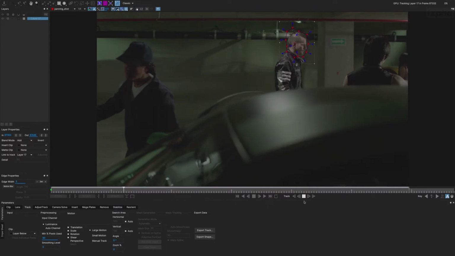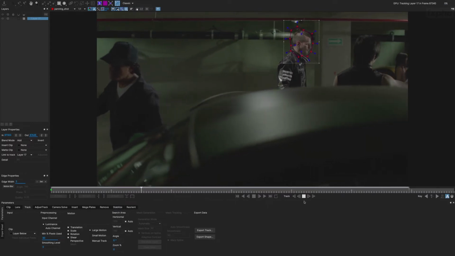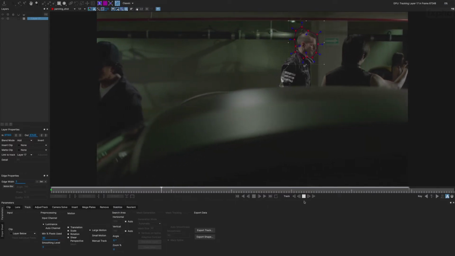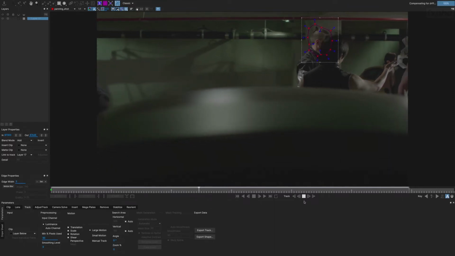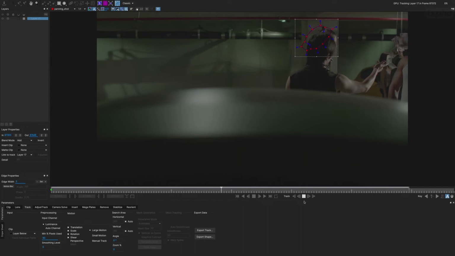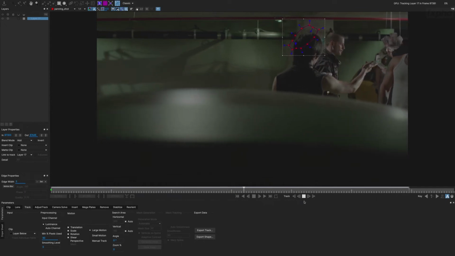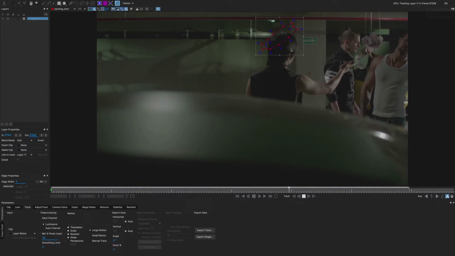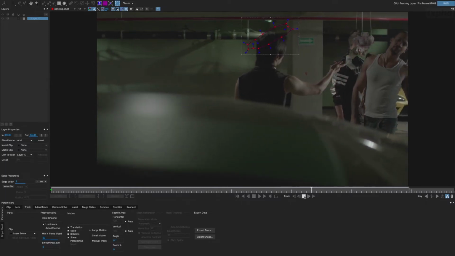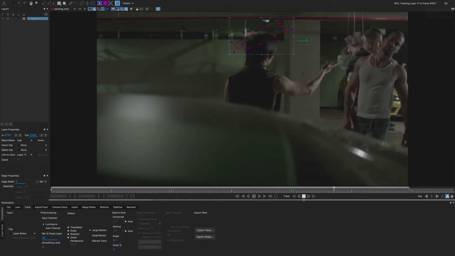We continue tracking, it's all fine, right up until he crosses that first guy's head. Then our shape will be skewed, and there, now it's completely lost over to the other guy. That pattern has been obstructed totally. So we'll need to find a way to deal with that.